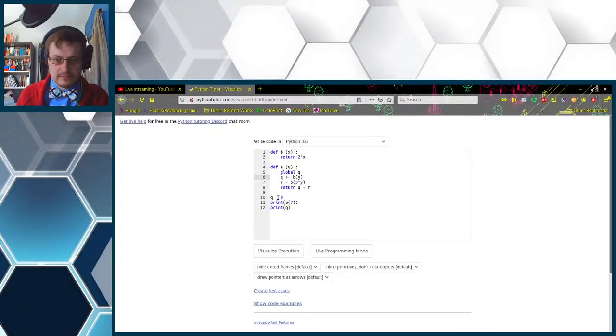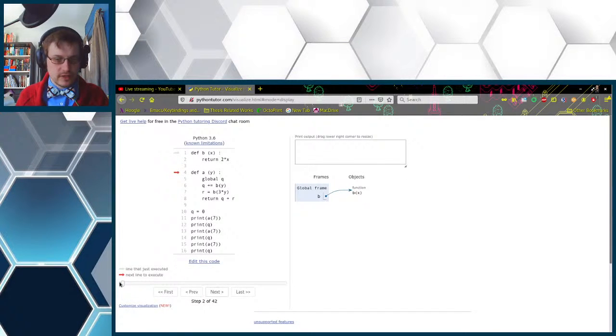Now let's say we run the thing a couple of times. On the first run through, the output that we get is 56, and the q value is 14. On the next run through, the output will be 70, and the q value is 28. And the third time we run it through, we get 84 and 42.